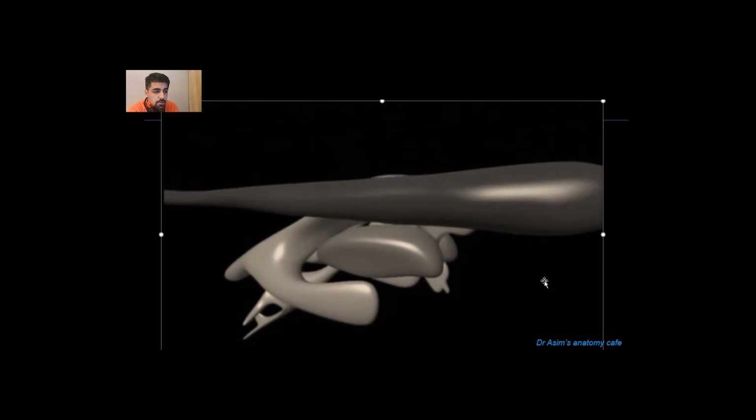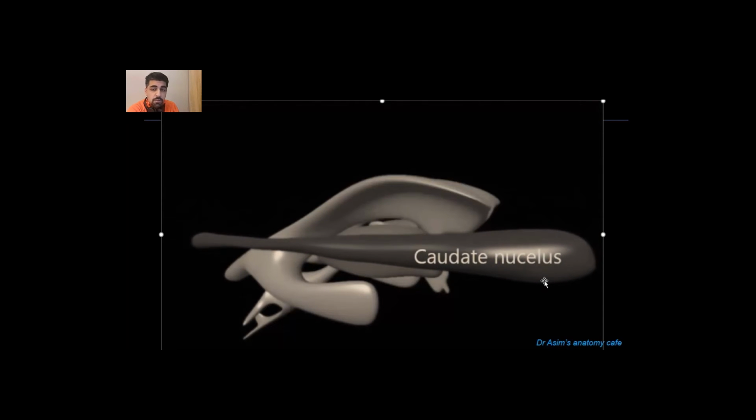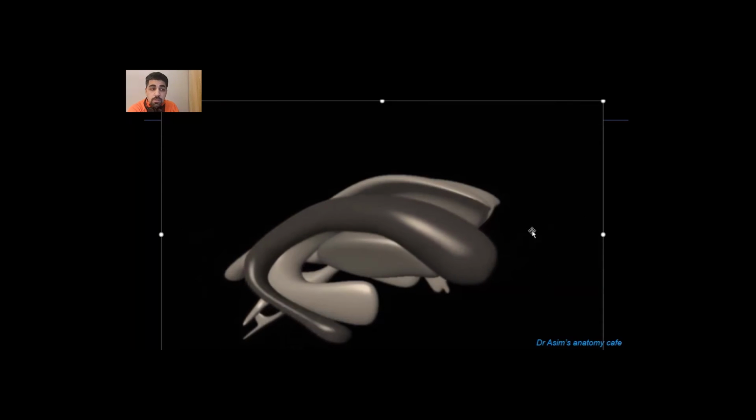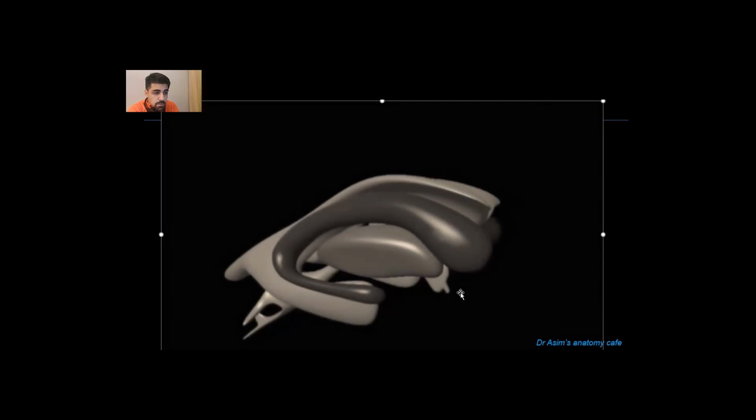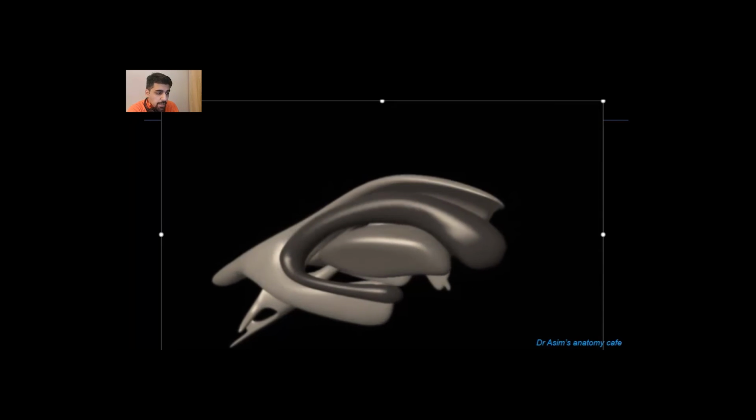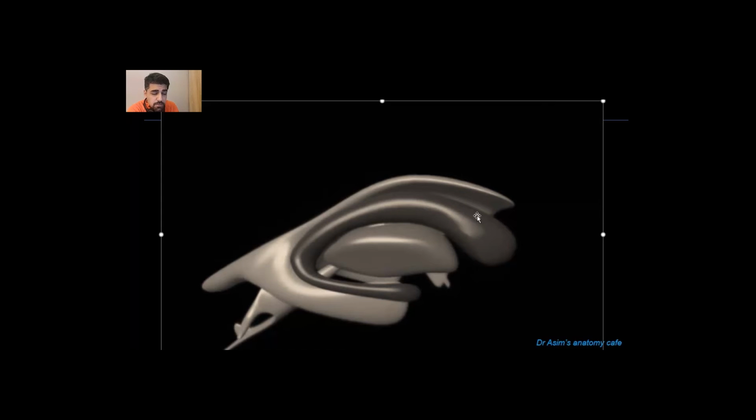Now we've got the caudate nucleus, which is a C-shaped structure having a head, body, and tail to it. See, we're going to convert this into a C-shaped structure and then fit it into the large C of the lateral ventricle. So what you can see here is the caudate nucleus having a big head to it. The head of the caudate nucleus is actually the inferior relation of the frontal horn of the lateral ventricle. The body of the caudate nucleus over here is then going to be related to the body of the lateral ventricle, forming the floor of the body of the lateral ventricle, and then the tail over here forms the roof of the inferior or the temporal horn of the lateral ventricle.